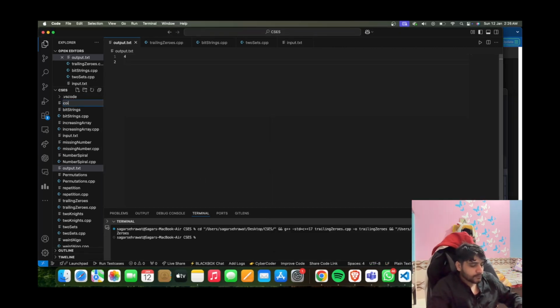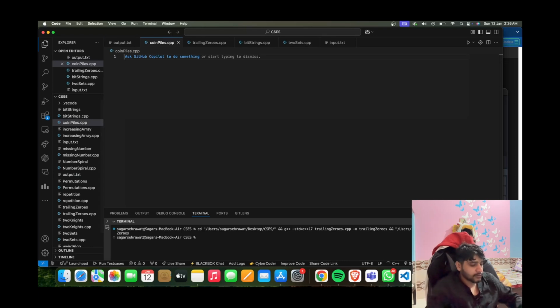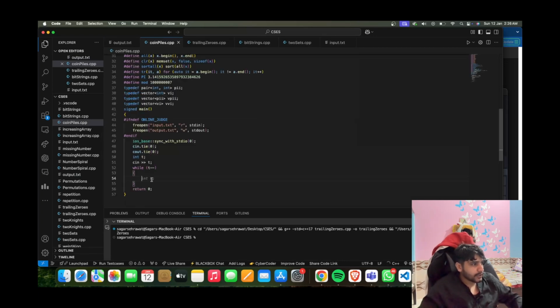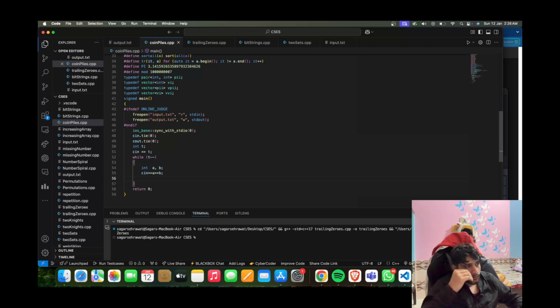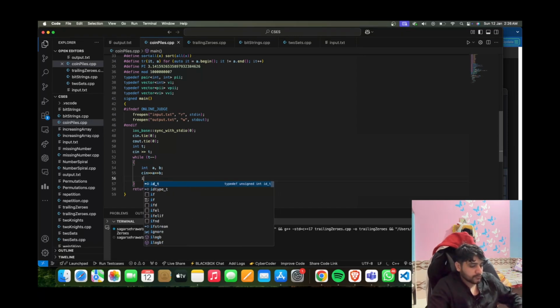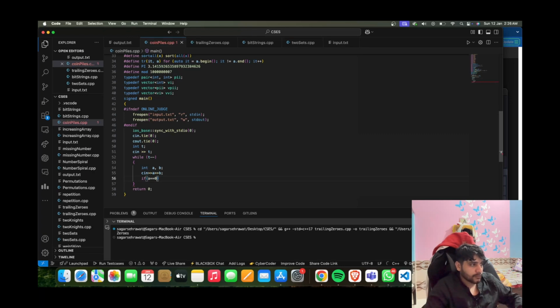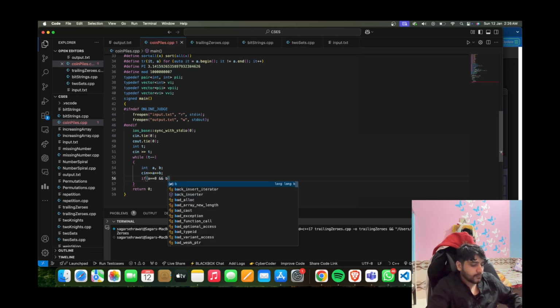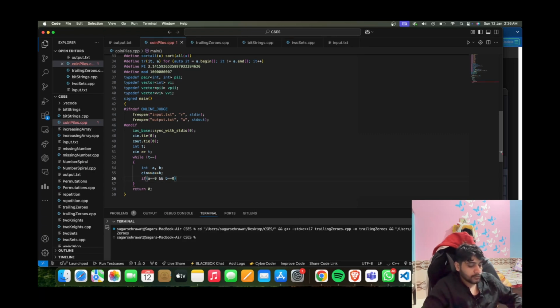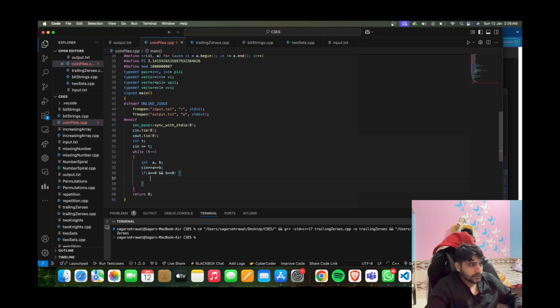Anyways, coin piles dot cpp. Okay, now we will take the test cases. Now we have both cases: if A is 0 and B is 0, we will just simply say yes, right?